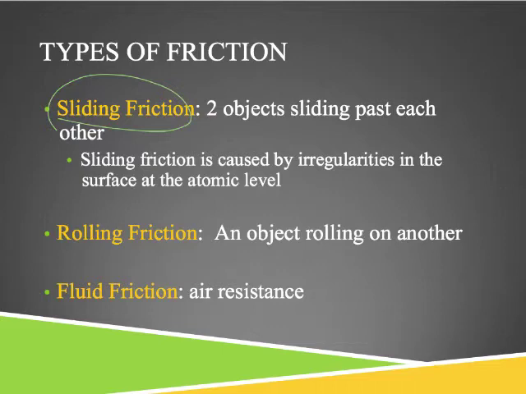Okay? There's also rolling friction, which would be a ball rolling. Rolling friction is very similar to sliding friction. We really don't distinguish the two in here. Then there's fluid friction, which is known as air resistance, and that would be what causes friction, say when you're falling through the sky, that sort of thing.